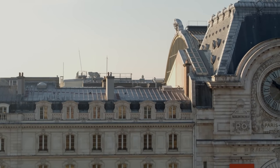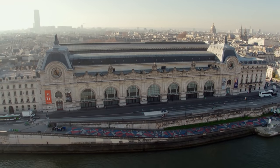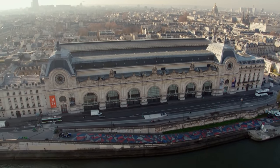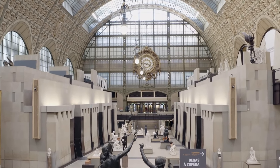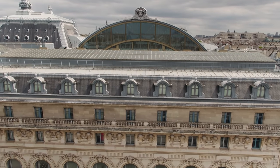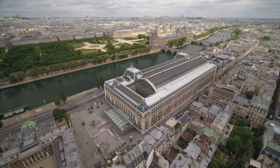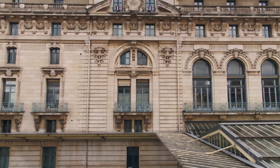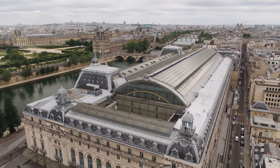These constraints explain the monument's unique configuration, almost stuck to the neighboring building. On the other side, the large glass tympanum, where the clock hangs, is also enclosed behind the front of a building. On two sides, the hotel frames the nave of the station, spreading its 370 rooms over five stories. The hotel, which extends over several levels, would totally mask the rear of the station.